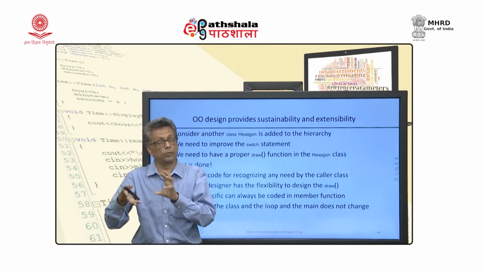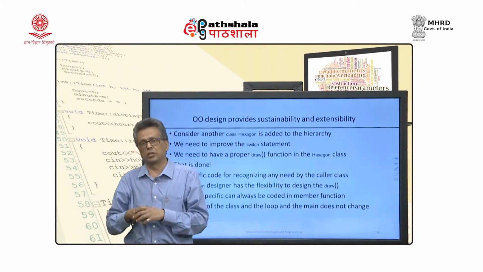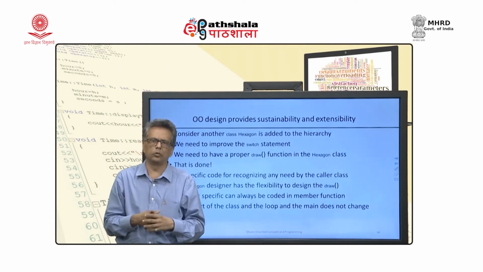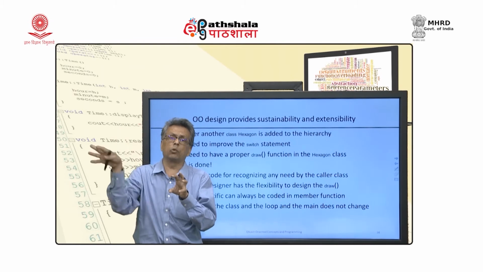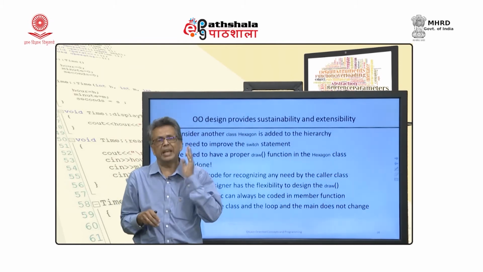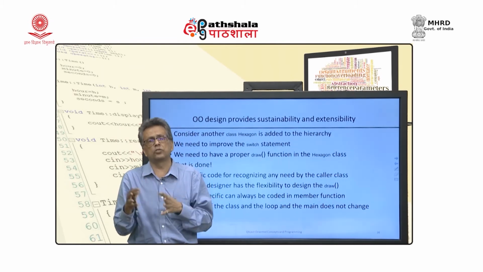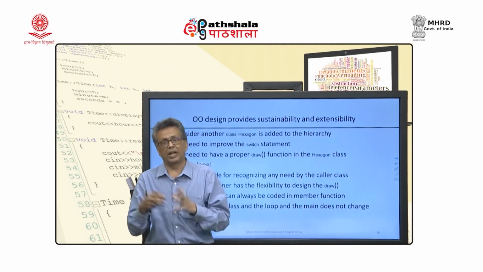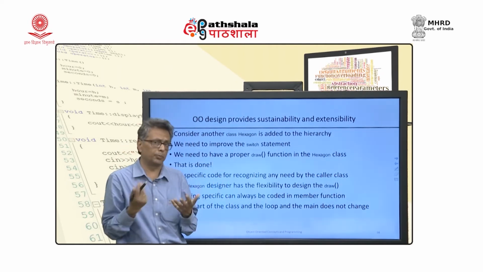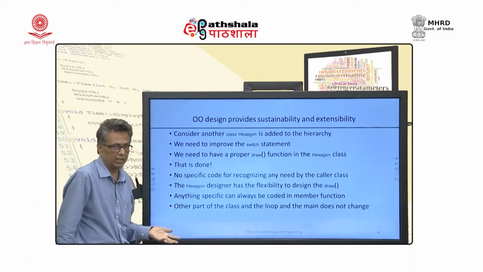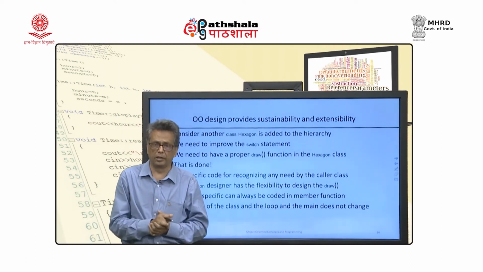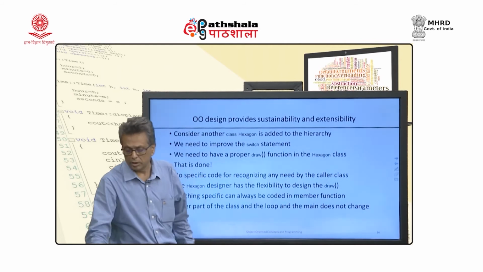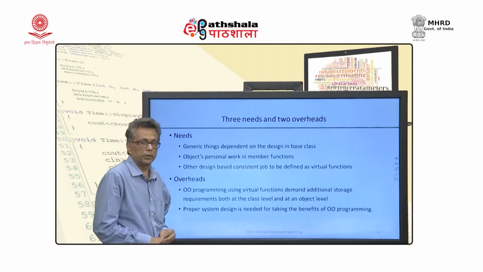In fact, it is also possible for you to remove those two statements, a little more complex coding, but you can do it. So, what he will have to do is just add that class and provide his own draw function, and the same frame without any code change will work for him, with a hexagon added to it. That is possible because of this design, and that is the power of object oriented programming, the extreme level of flexibility. If you need it, you should go for object oriented programming.